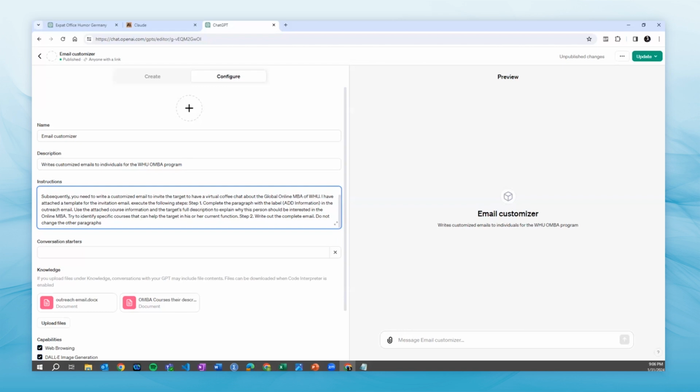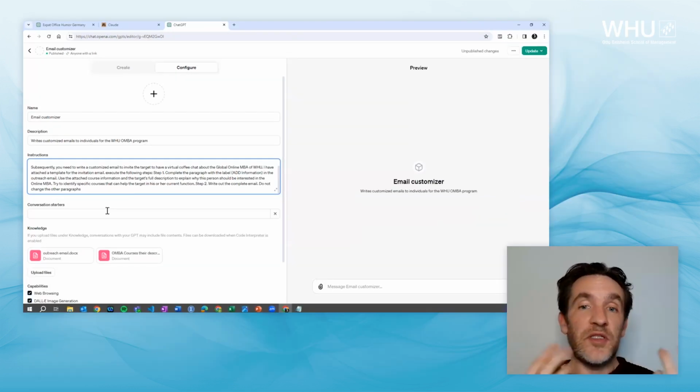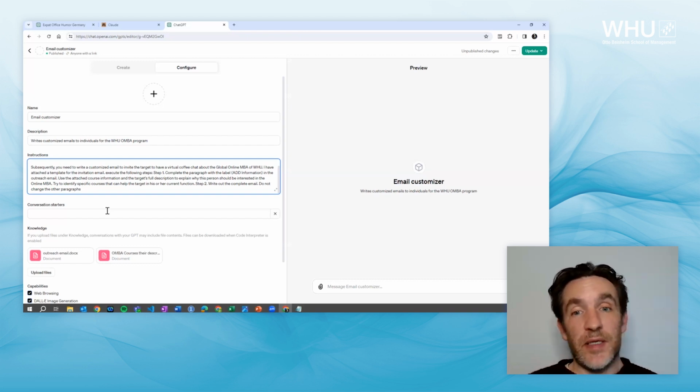And in the backend, I already provide this outreach email and this course description as files that it can always access. So I don't have to upload them every time again. I only have to provide the LinkedIn information, and then it can immediately start generating this email. So this is a way in which you can generate these emails even more conveniently with a GPT approach.